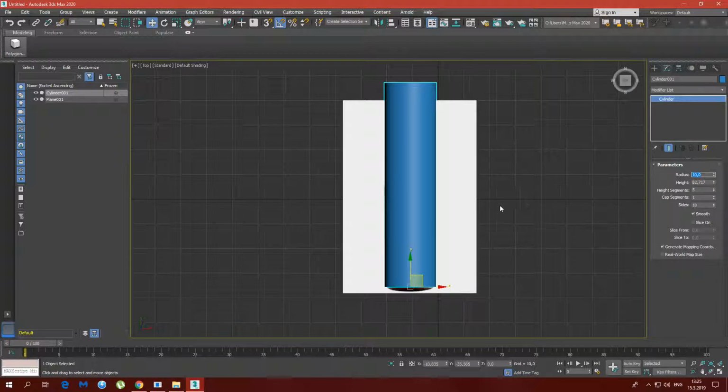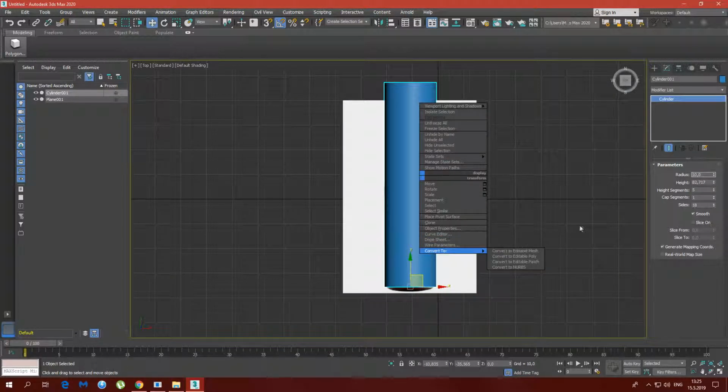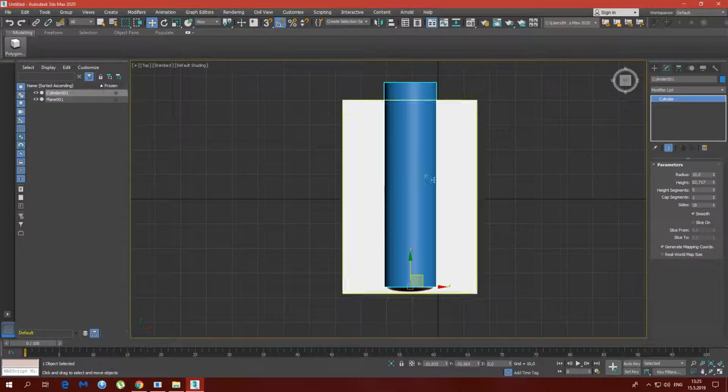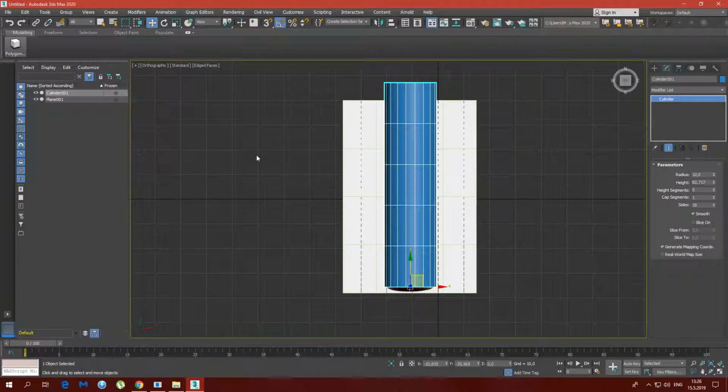So now you need to convert it. Oops, I'm sorry. We're gonna need height segments. So toggle edged faces by pressing F4, and let's give it somewhere about 50 height segments.